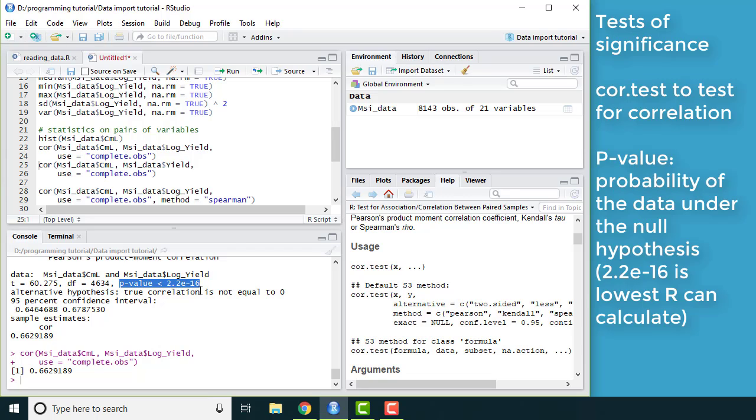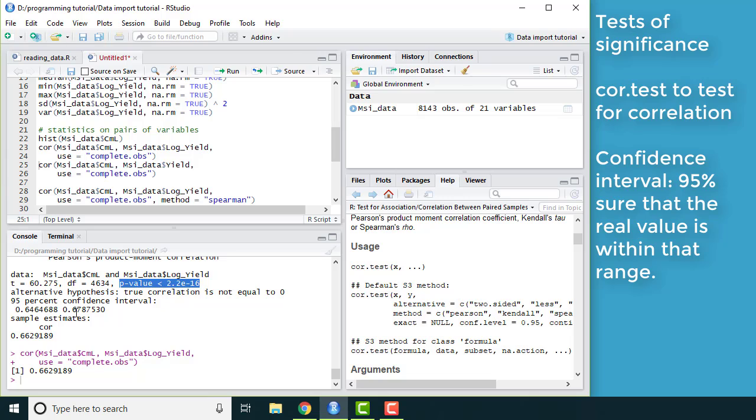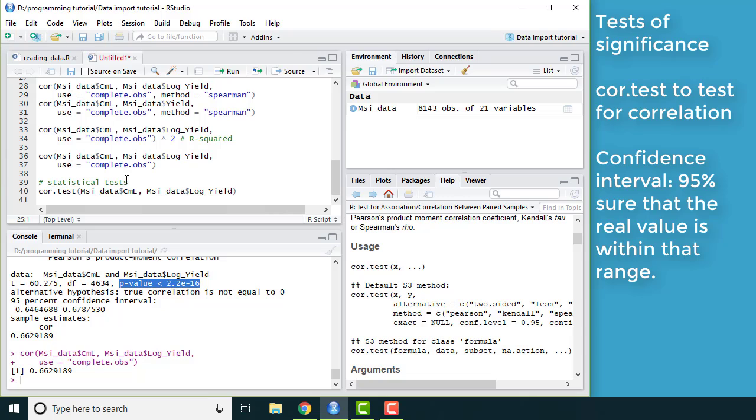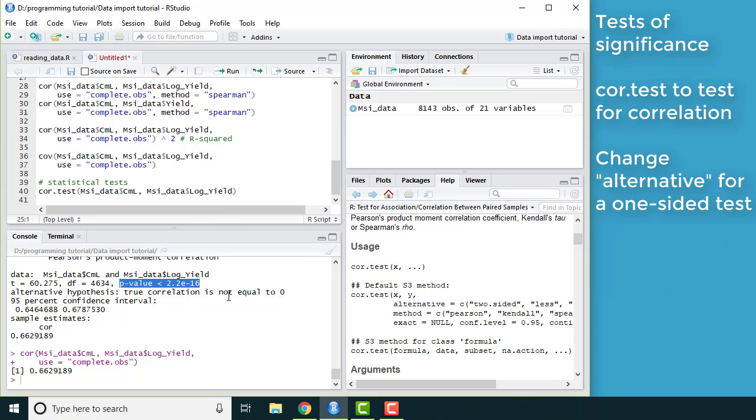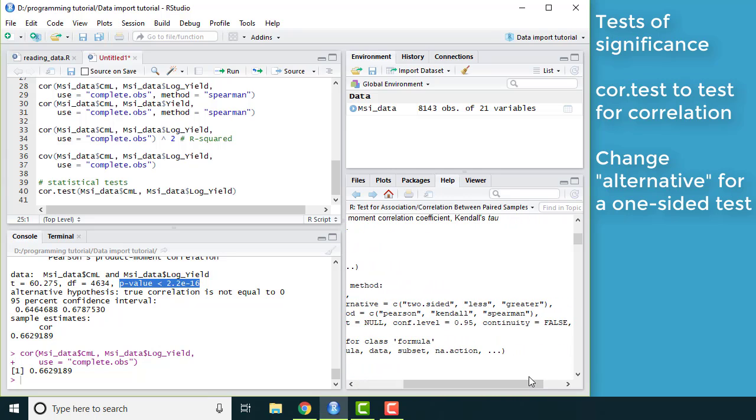So this is the probability that if the true correlation was 0, this is the probability of seeing data that was that correlated. And we also have a confidence interval here. So we can say we're 95% certain that the real value is somewhere in between these two. Right, and that was a two-sided test. But say I only want to test that it's greater than 0 and not less than 0, then I would set a different alternative hypothesis.